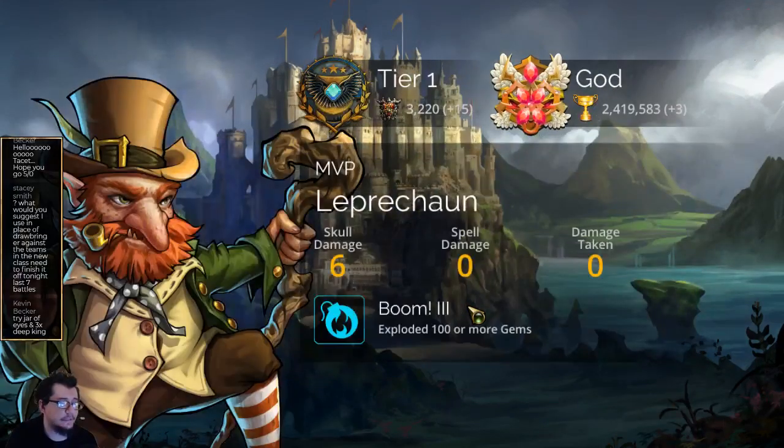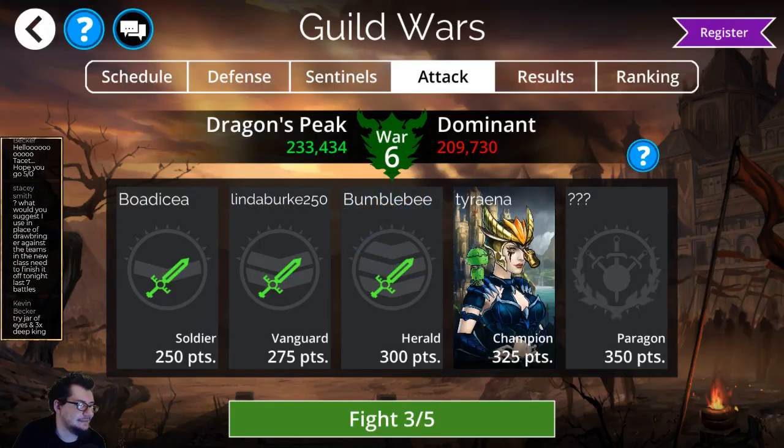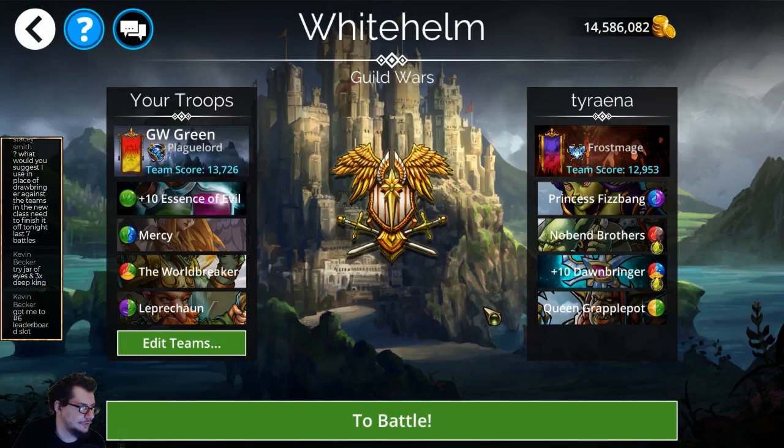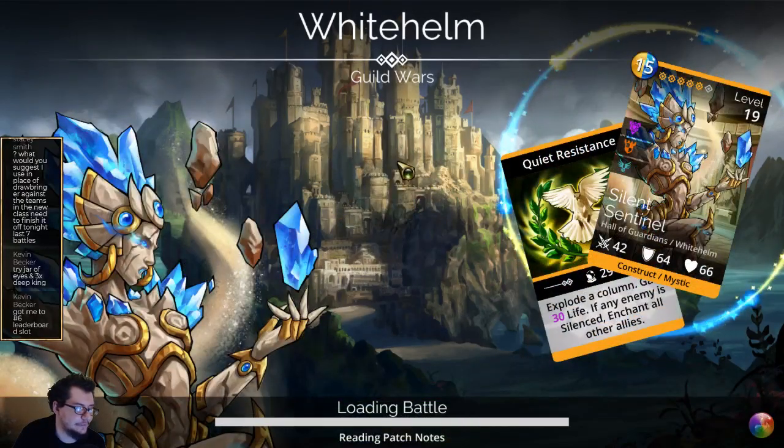What do you suggest in place of the Dawnbringer for the team? Oh, I never covered that video yet. I need to. I definitely need to. I'll do that probably right after this stream. We covered it on stream literally every single day, but I never did a video for it yet. Definitely need to. But yes, you can just do Jar of Eyes with 3 Deep Kings.